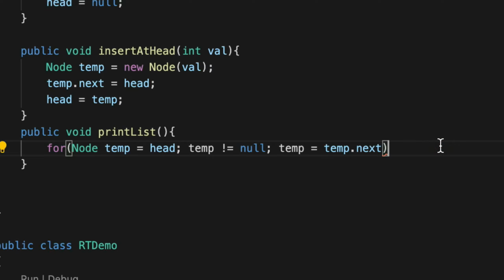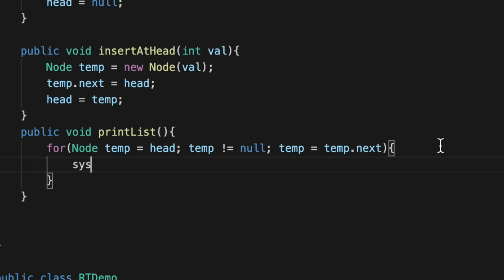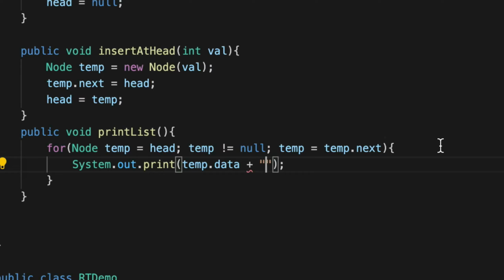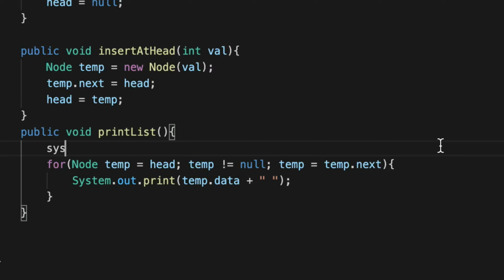So we are traversing the entire linked list, and we are just printing the nodes in a single line. So I'm using system.out.print instead of println, and we will just print temp.data, and let's also print some extra space after that. And maybe, just for cosmetic purpose, let's write list.